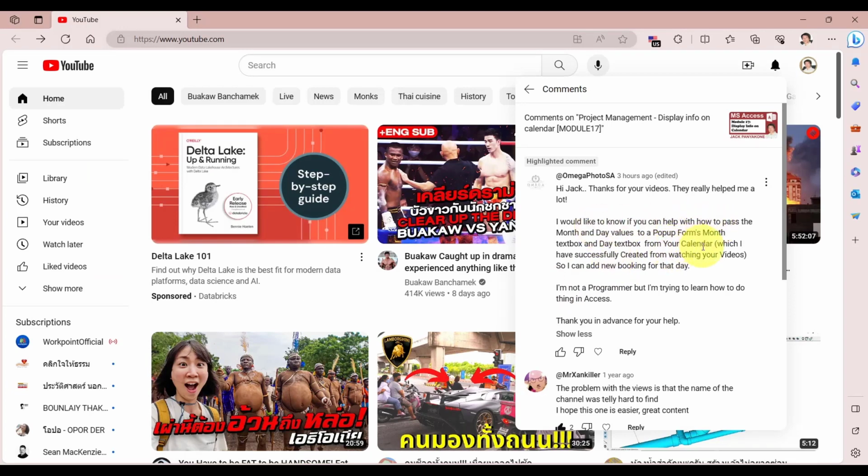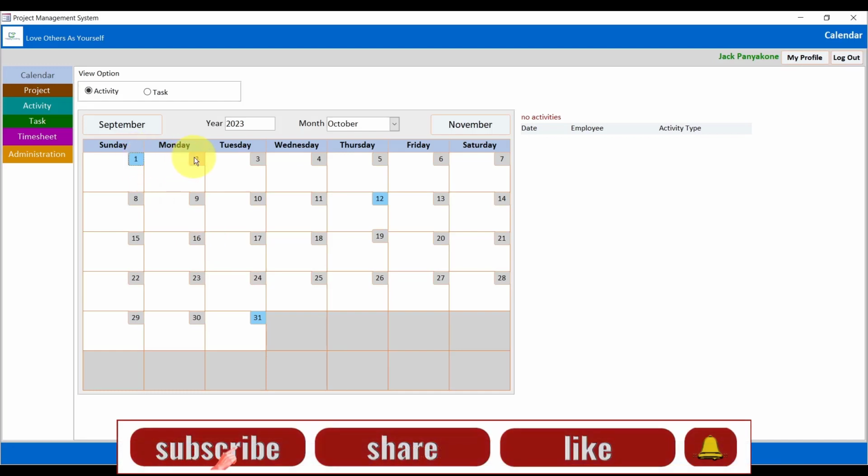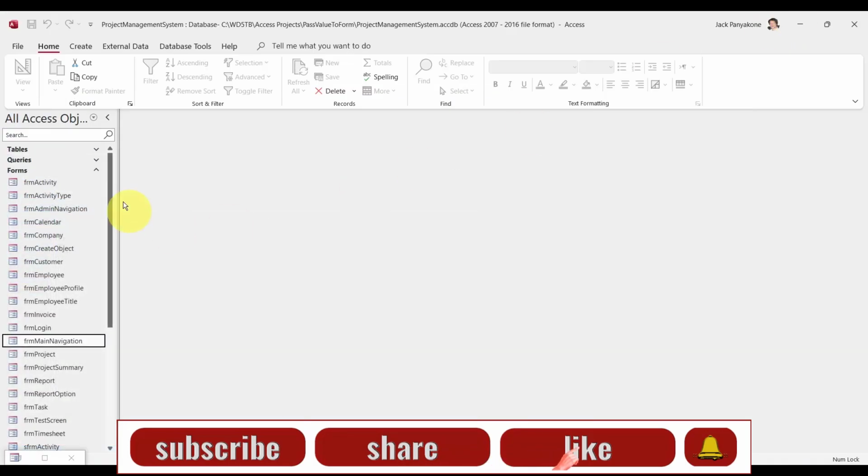From the calendar, pop up. We want to pass in the month and the day to the pop-up. You see that, month and the day to the pop-up. I'm assuming you are going to be clicking on this button right here. So let's do that. I'm gonna move the focus to a different form. This should be very easy.